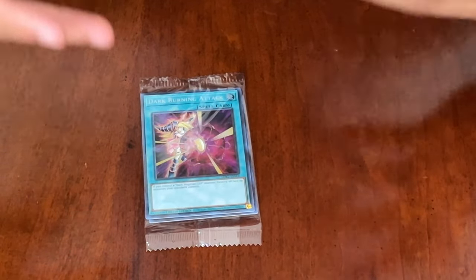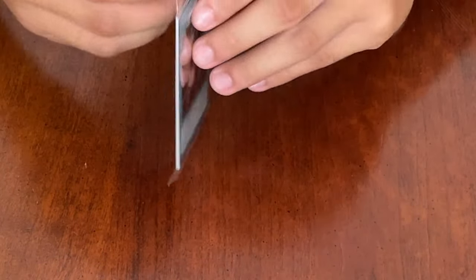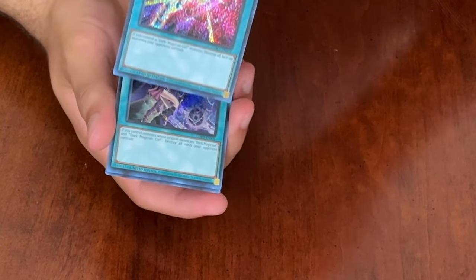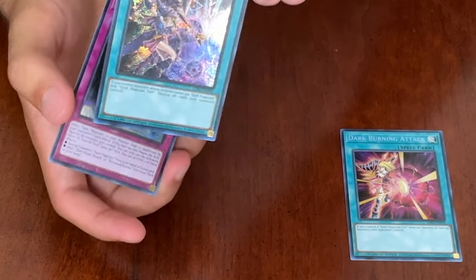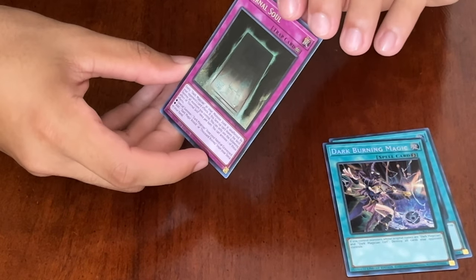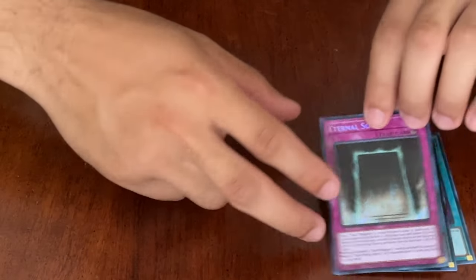Last but not least, we got our three new variant cards. So starting off, we got the Dark Burning Attack. Open this up. Can't wait to see what the second two are. Okay, so here we go. We got our Glitter Holo card. Dark Burning Magic. Ooh, another Glitter Holo. Pretty cool. And last, we got our Eternal Soul card. We got two spell cards and one trap card, my bad. Pretty cool for the three new variants.